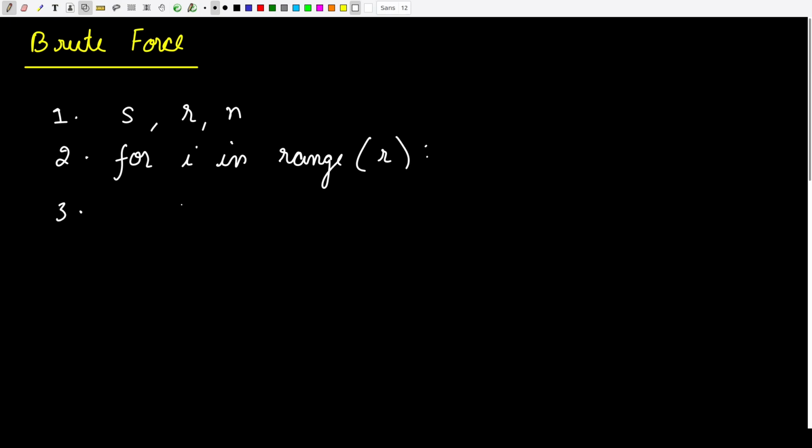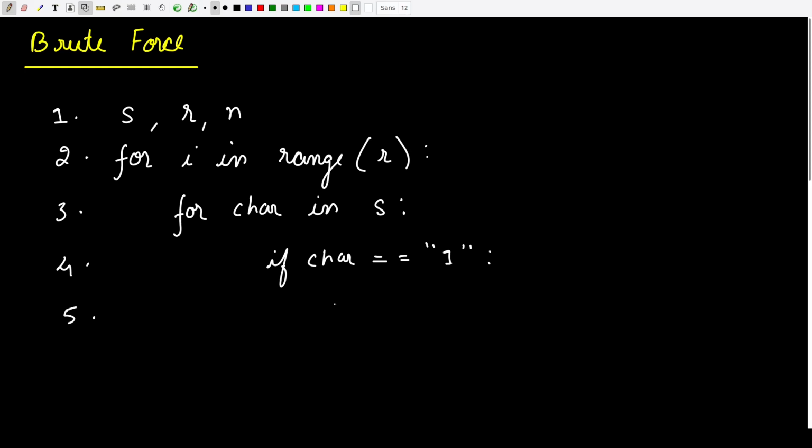Now for each character in s, we are going to expand each of the characters. So if the character is 1, then this character becomes 1 0.